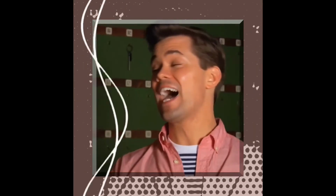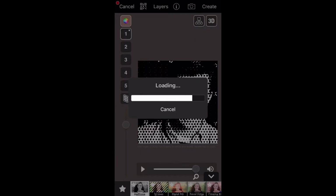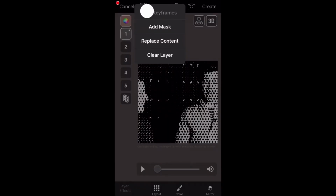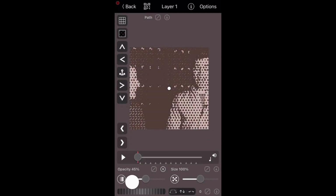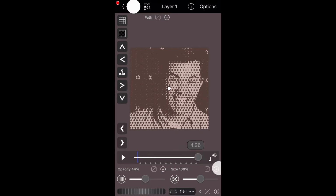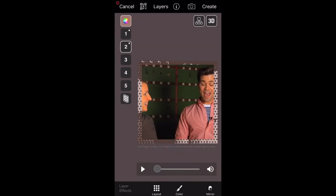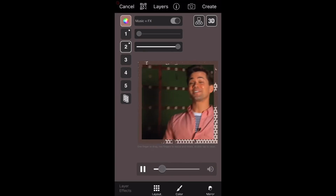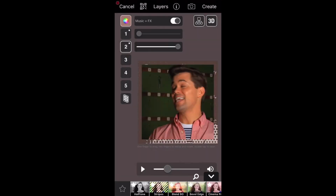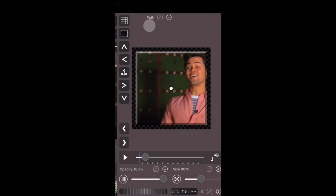Now here is how we make this intro bit. So you're gonna take the color setting stripes or halftone and make that a separate one. Then lower the opacity if you wanna bring the background color out. Personally, for this aesthetic, I think you want a color scheme. Then you're gonna take your original video and put that overlay there. And then I used the bevel edge, if that's how you pronounce it, to create a little border.